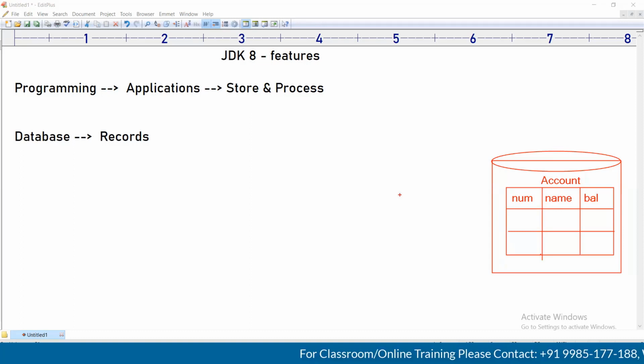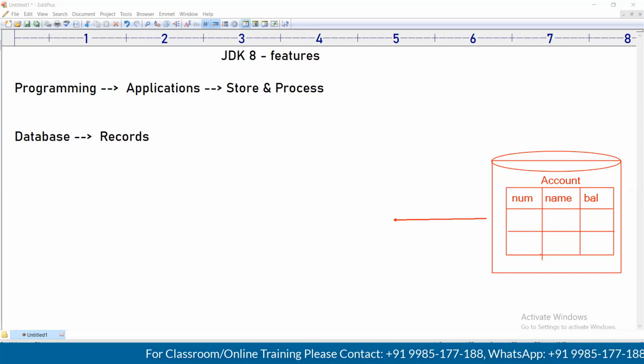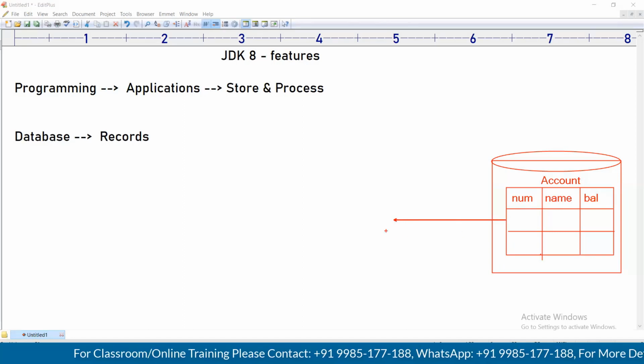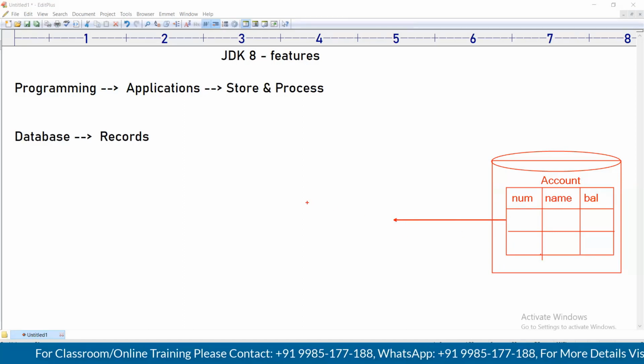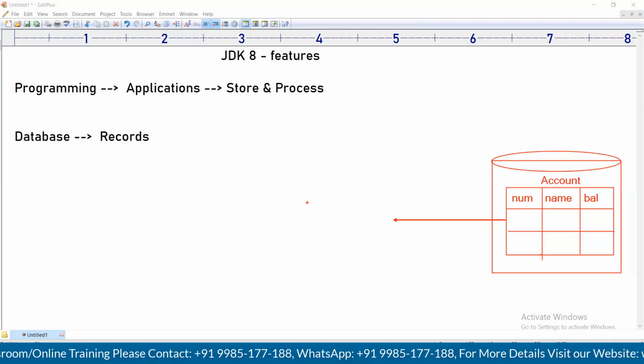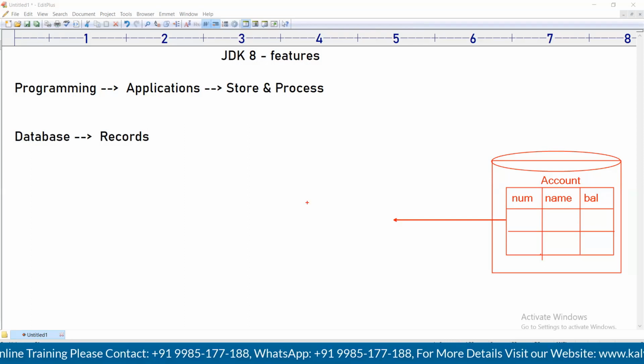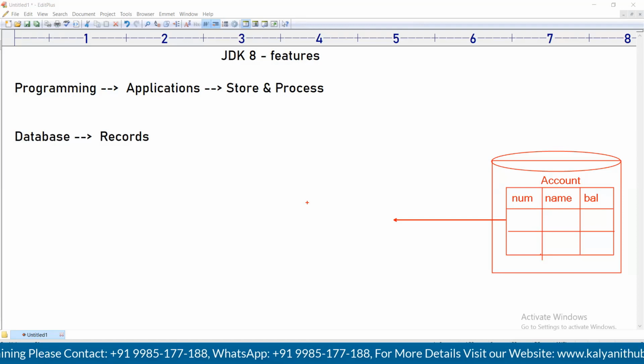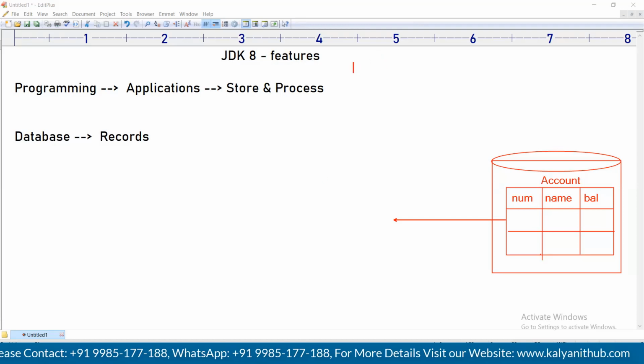After storing the information, we need to process that information. So if you want to process information, first fetch the information. After fetching the information into the Java program, into what type of variables will you store the records?